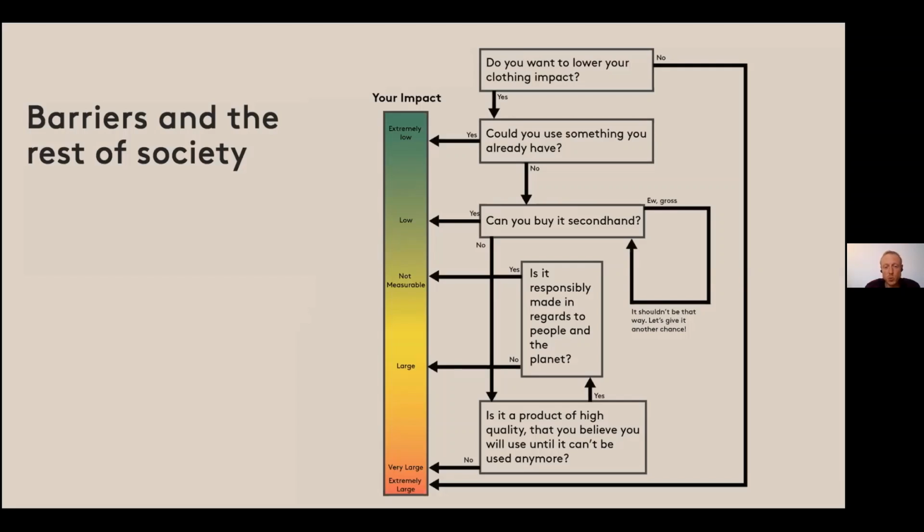But sometimes you kind of have to get some new things. So how can you do it? The best way is to buy secondhand. If you do that, then you are buying things that already have made their impact. So you're actually extending the life of your product without having produced more, so without signaling to the production that you need more product.